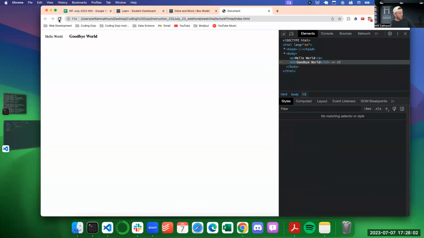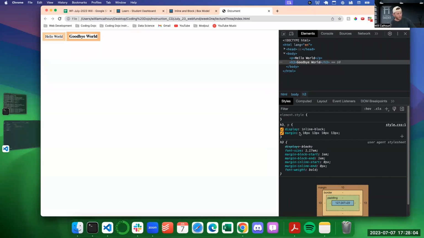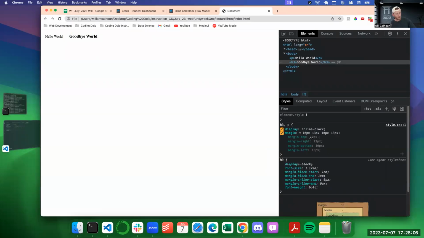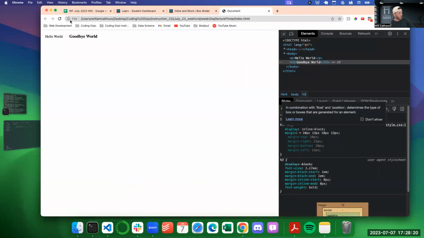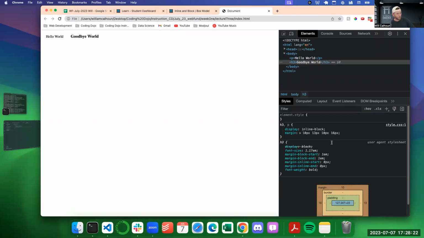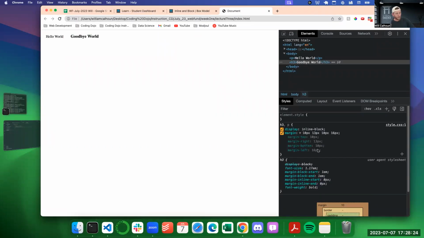And if I do that, I refresh, I still get this top, right, bottom, left. And so you can sort of think about it going in clockwise. I go top, right, bottom, left. But you can see that if I wanted this one, a 16, and I change it, and I refresh. Cool. Now I can say my margin left, my margin right is 13.